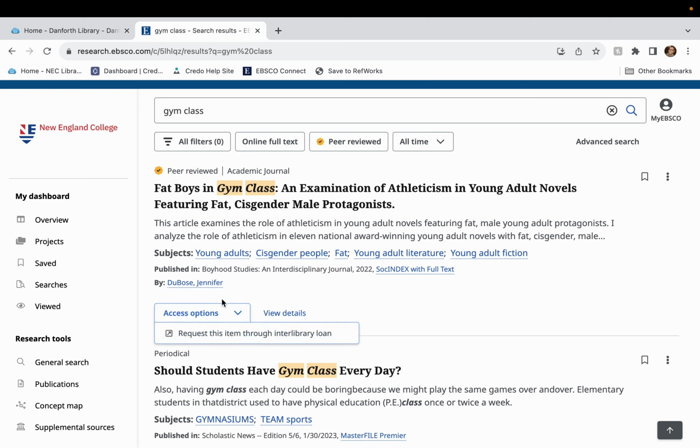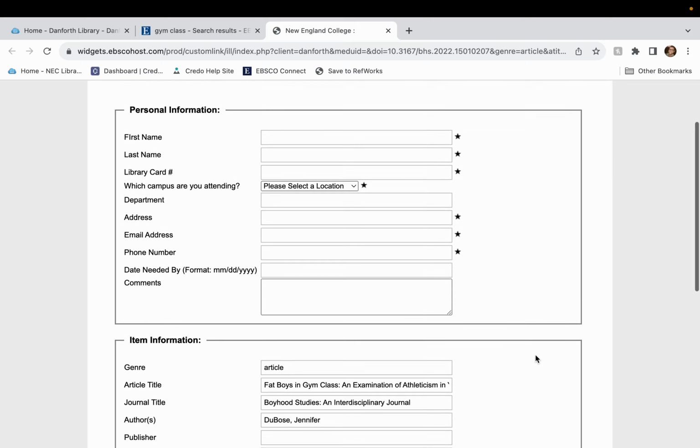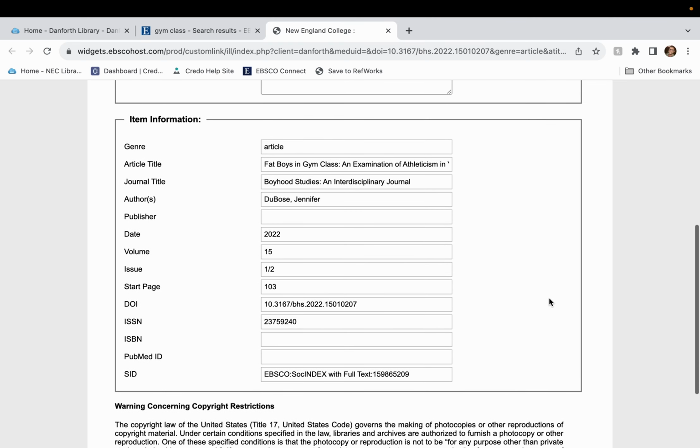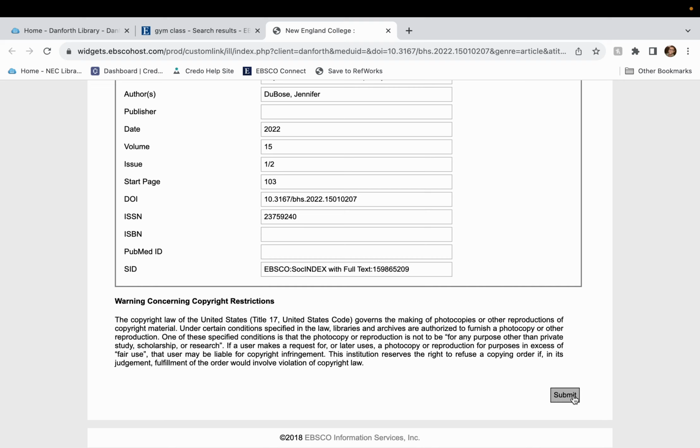Okay. This article is not available in full text, but maybe I want to use it for my research. What I can do is just click on the link, and that's going to pull up a form. Now, all I need to do to request this item is fill out my information, and then the article information has already been filled out for me, and I just need to come down here and click Submit.